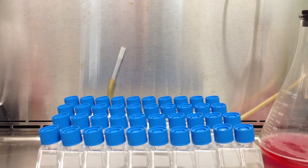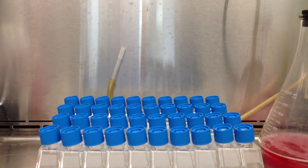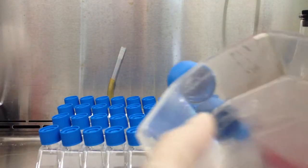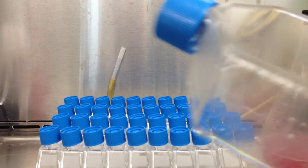I'm using D10. So again, here, and just hit the sides, and then, I can't show this part, but you want to try to get the trypsin to cover the layer again, and just hold up one of the flasks to the light, and you should see the cell layer sloughing off.